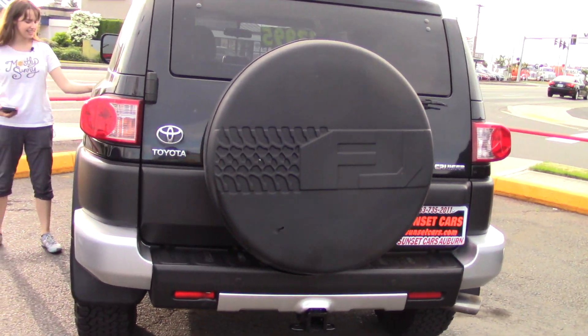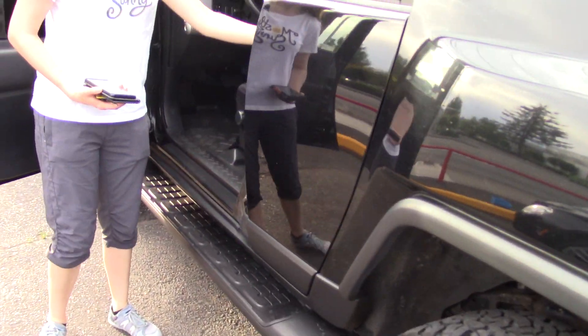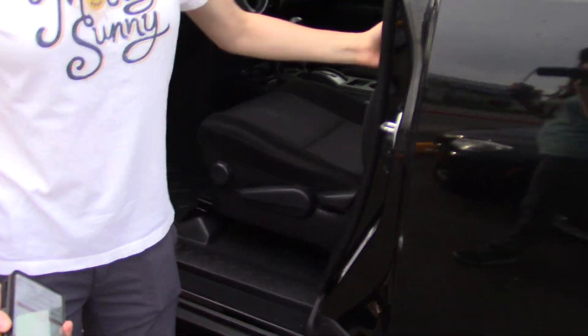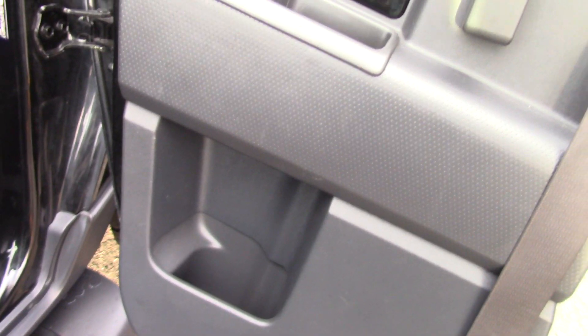I have running boards to get in easily, and it's a four-door. So you have these reverse-opening side doors here as well, which I quite like for easy access. There's also a cup holder and a little pocket here for storage on the side, which is quite nice — with the side doors, you don't always get that with the reverse-opening ones.